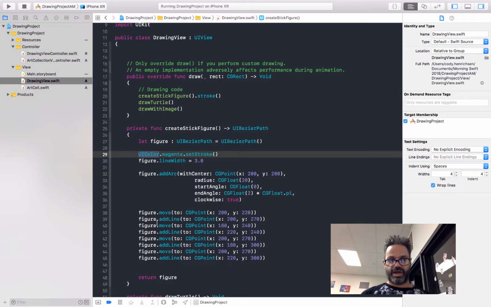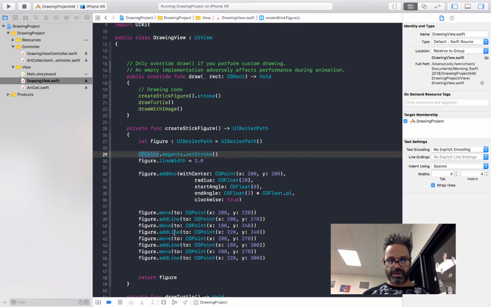I then use the addLine method. The addLine method, just like it says, adds a line, but it does not, I repeat, it does not show it on screen. It simply makes a line of that UIBezierPath. So all of these addLine and addArc methods, they draw it, but it's not visible. It's only visible when I call stroke on the BezierPath. So although if I do addLine, addLine, addLine, addLine, and I never call .stroke, you'll never see the drawing. It just sits there in nothingness. Not very helpful. So I add line, and as you can see, I'm just making some lines at 200, 270.